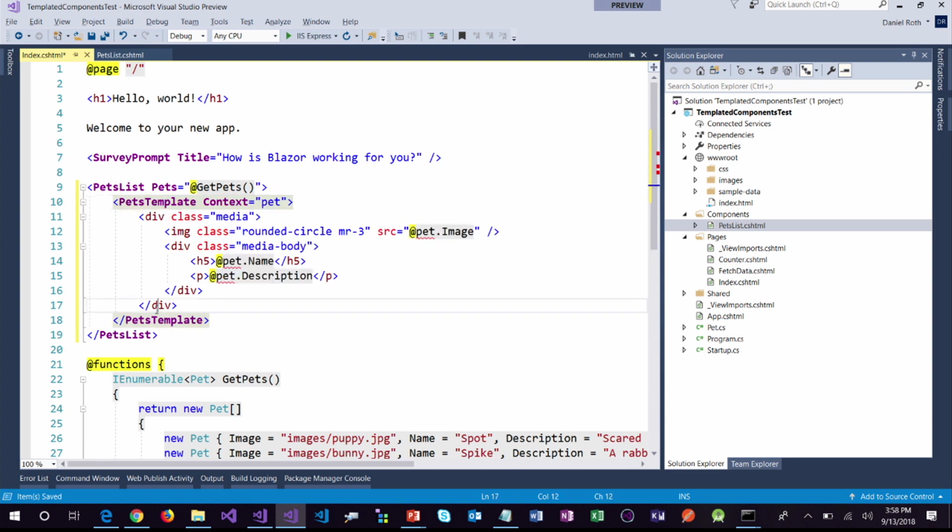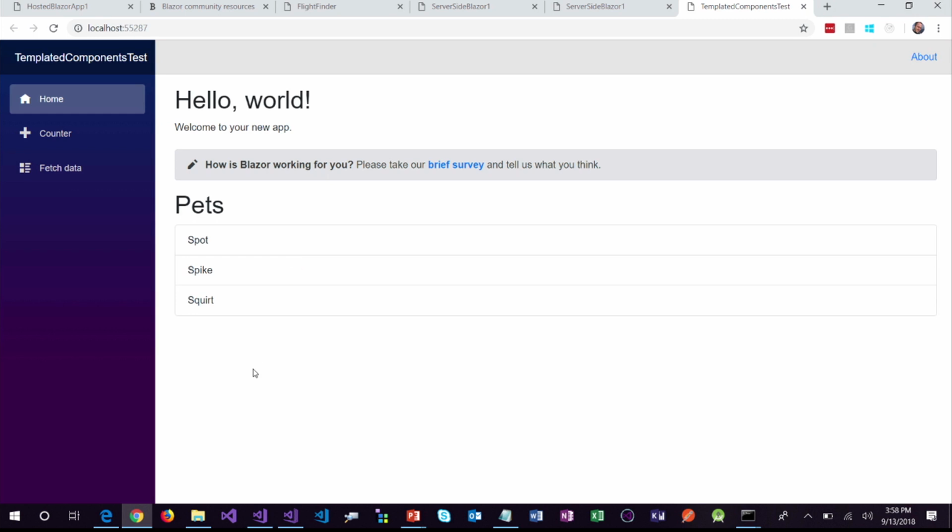There we go. So you can see that this lights up. This is now a child element of pets list, and you can have multiple of these. And we're specifying the markup that we'd like to use to render each pet. I can have a parameter, the context parameter, that I can name. It's called pet, and it's of type Pet as we iterate through each pet in the component. So let's go and refresh now and see if we get a slightly better view with my new fancy template that I just added.